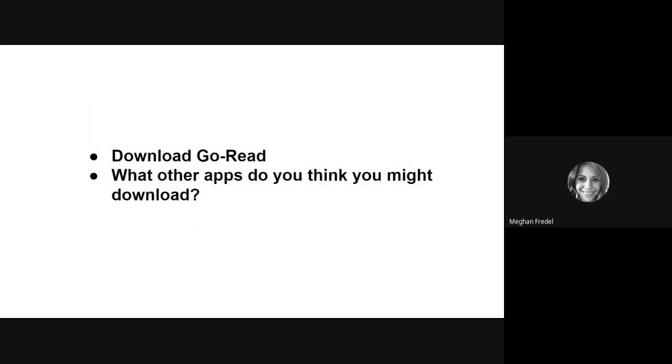All right, so this could be a great time for you to take a pause and try downloading an app such as Go Read. And maybe you want to talk with one of your family members or a teacher about what other apps you think that you might like to download on your BrailleSense Polaris. Maybe something to help you with school, maybe something for fun, similar to the recorder app. Either way, take a few minutes and check things out.